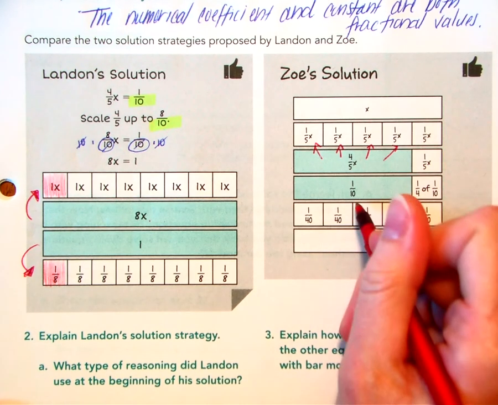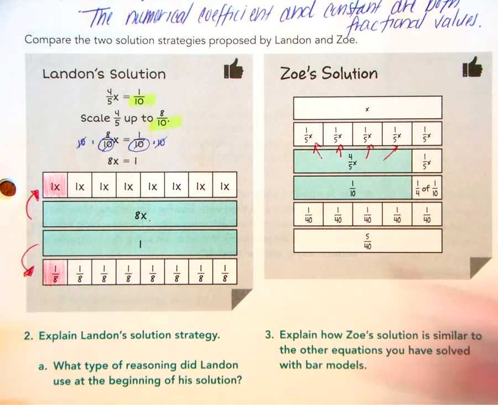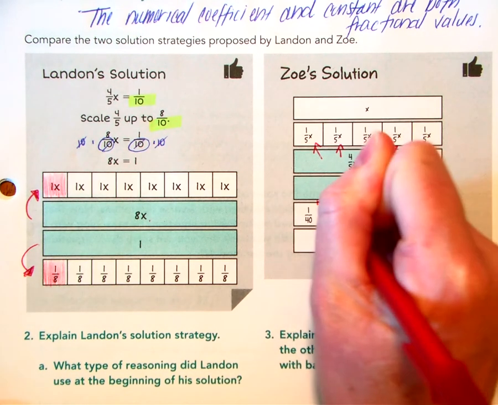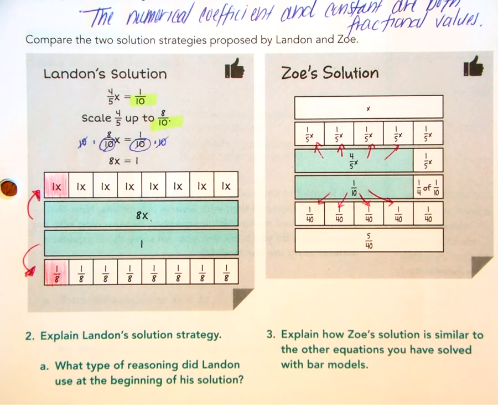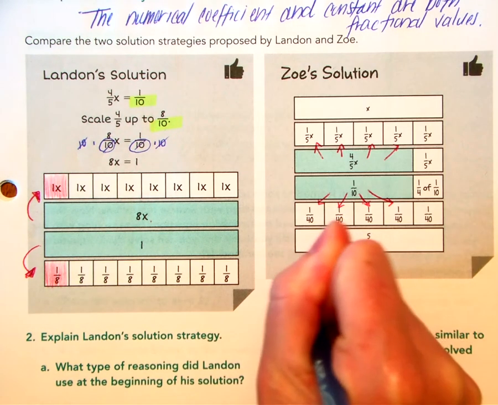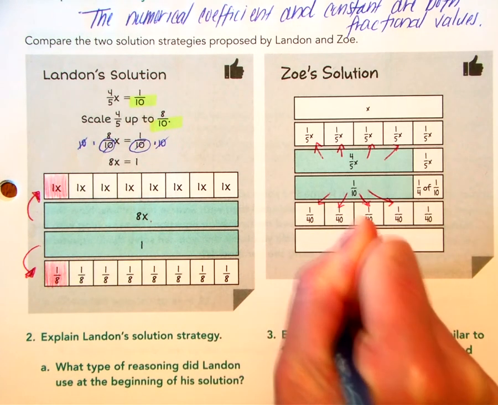So that means she's like, oh, I have to break 1/10 up into 4 parts. I got 1, and I got 2, and I got 3, and I got 4. So it's 1/10 divided by 4. That's what she had to do there. Wonder what that comes to. 1/10 divided by 4.